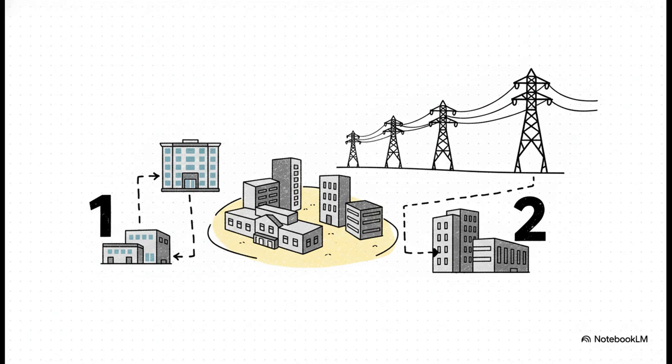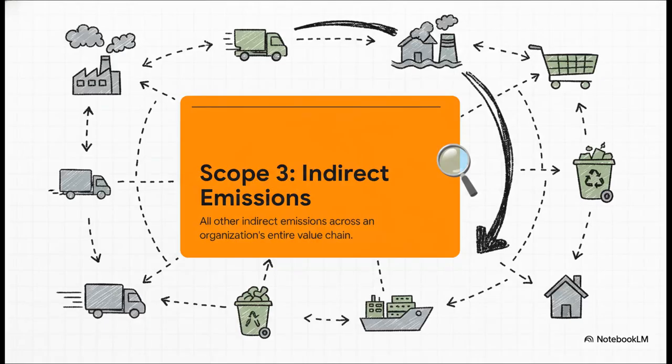But all the electricity it pulls from the main city grid to power the computers in the library and the projectors in lecture halls, the emissions from generating that power fall under Scope 2. And now, we zoom out one more time to the biggest, broadest, and often most important layer of them all, Scope 3. What is Scope 3?